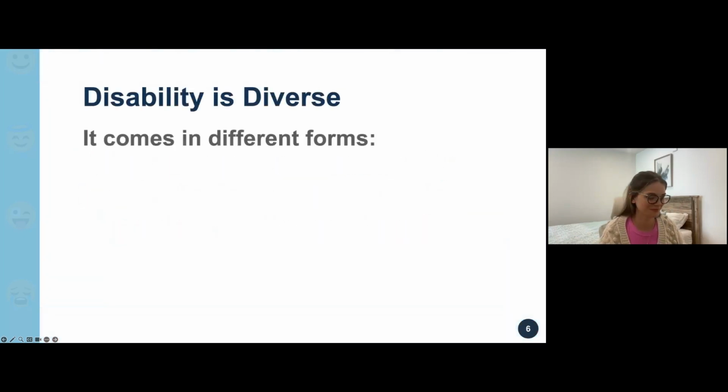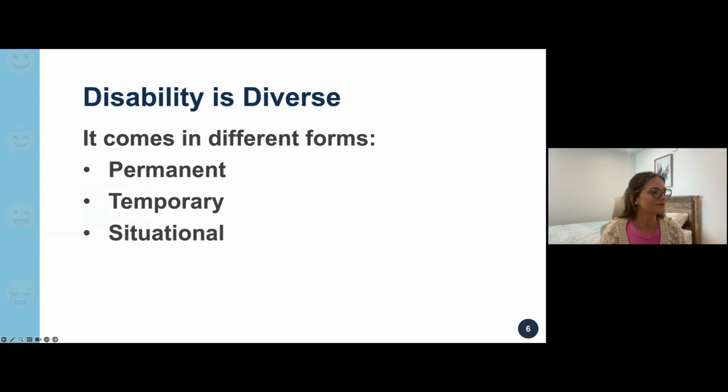Now, disability is diverse and it comes in different forms. Most people think of permanent states when disability is mentioned, such as vision or hearing loss that cannot be medically treated or reversed. But disability is actually the only diverse community that you can join and leave. Some individuals are born with their disability, while others become disabled later in life. A person could be temporarily disabled due to an injury like a broken leg or an illness such as losing your hearing from an ear infection.